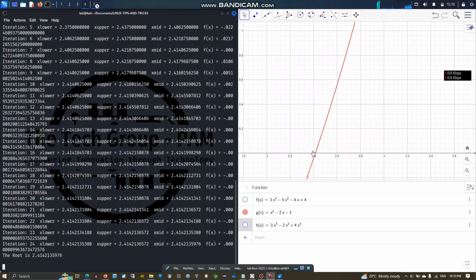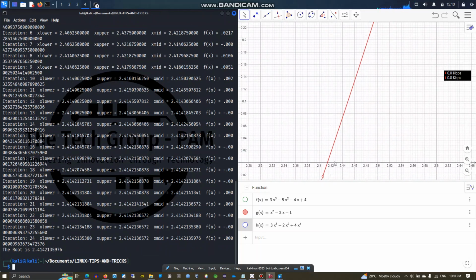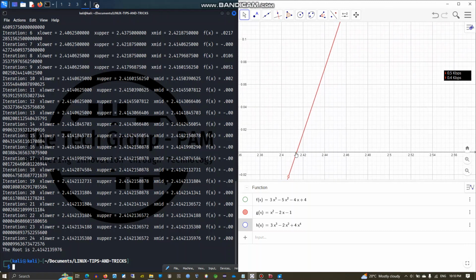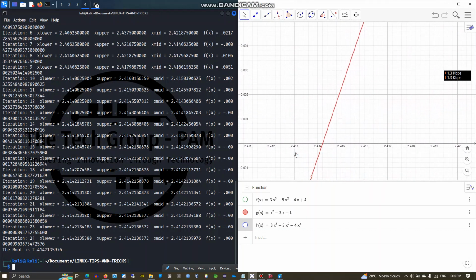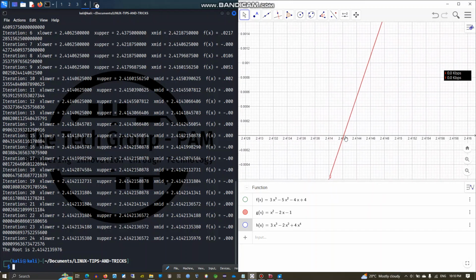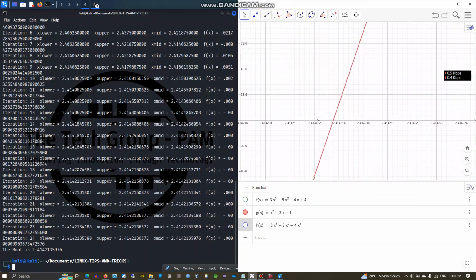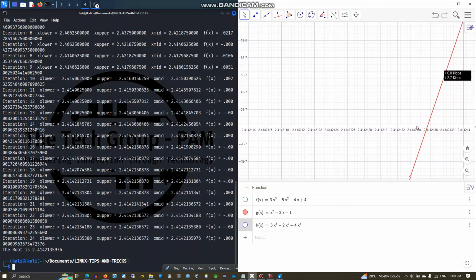So if I zoom in here, we get 2.41, 2.412. If you go all the way around, you'll get exactly the same answer, 2.412136. I'm cutting it off here, but you get the idea.